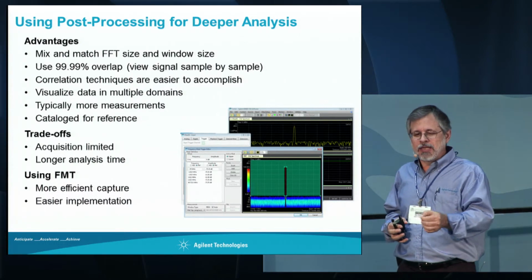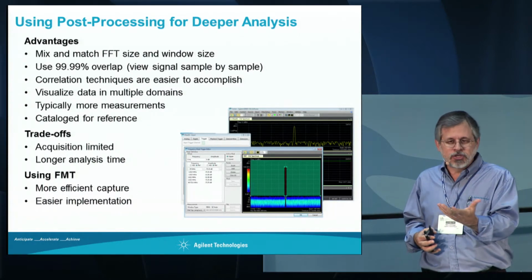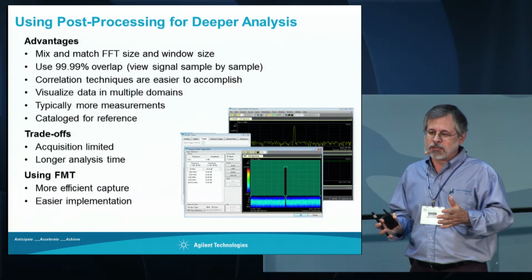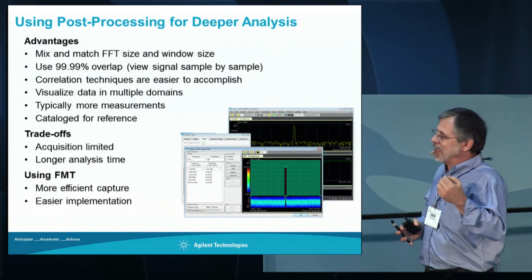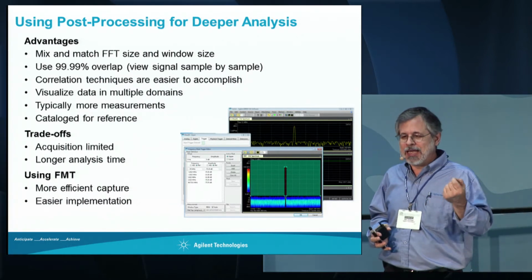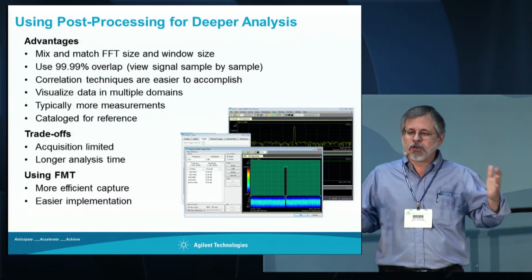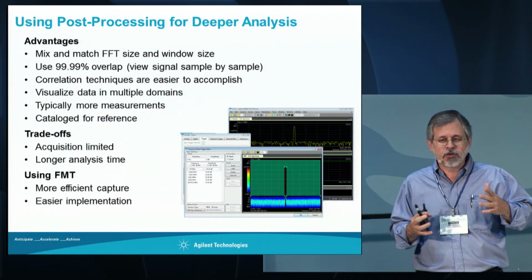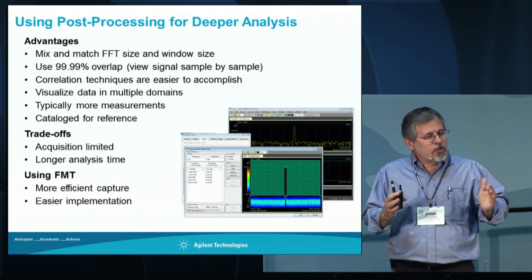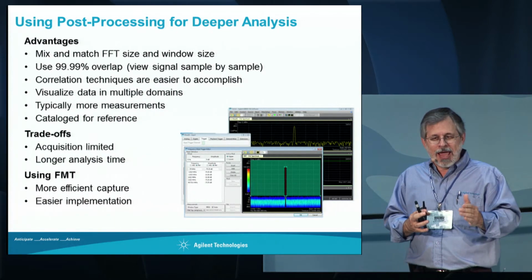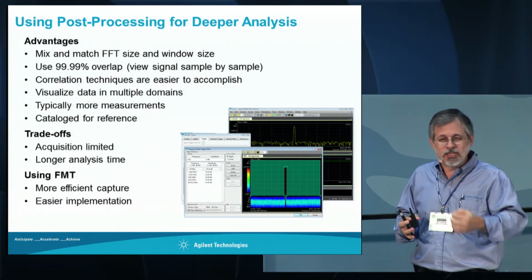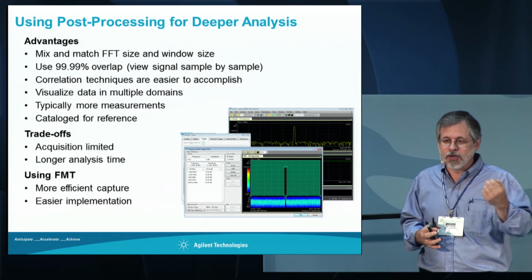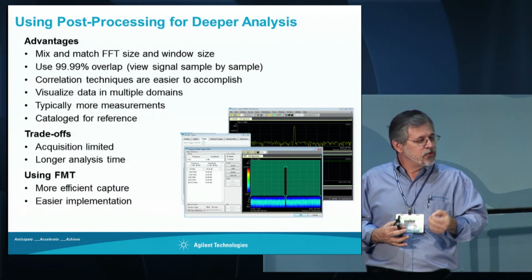The reason for that is that you can grab a large chunk of the data in real time, that is gap-free, and post-process it. By post-processing it, you can take the same data and look at it again and again and again with a nearly infinite amount of overlap, even sample by sample overlap, the equivalent of billions of FFTs per second. You can change the windows and change the window shape and change the window size and use things like gating and trade all of these things off one measurement after another to optimize for different uses.